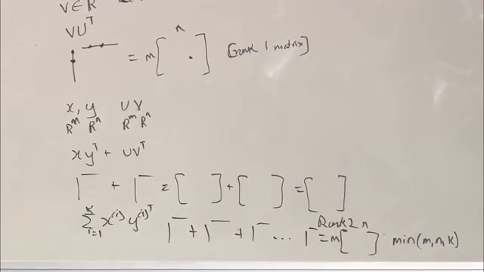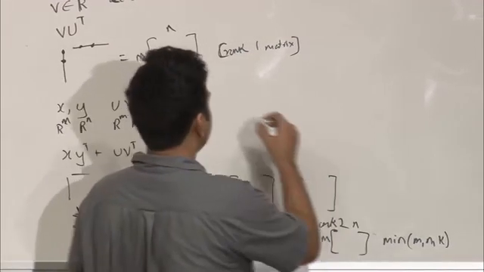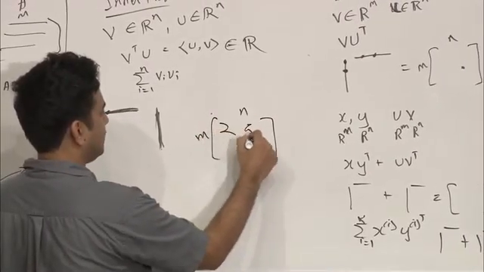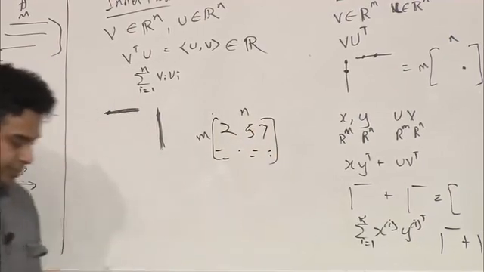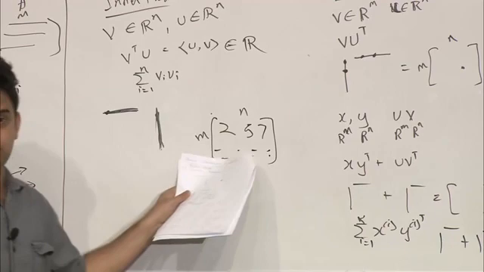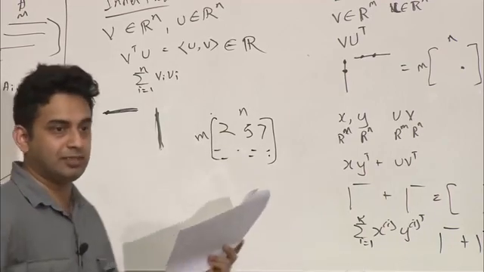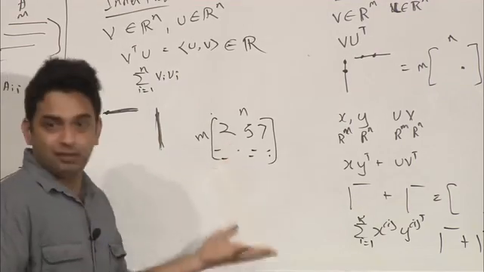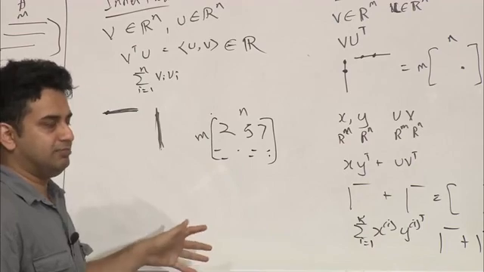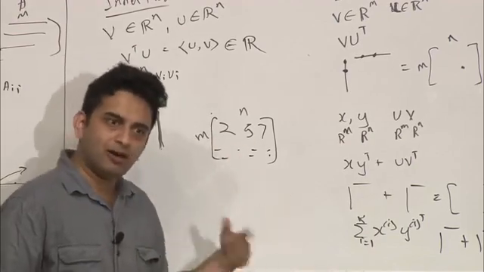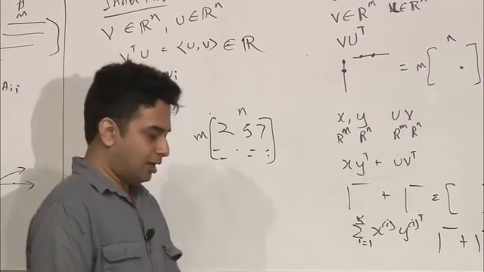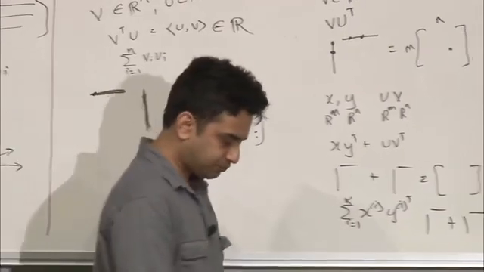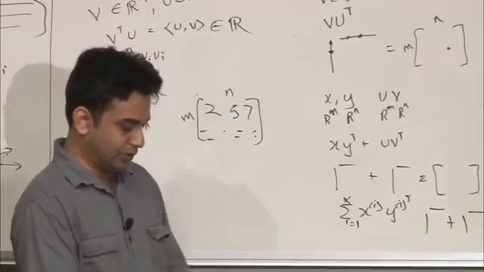Another thing to note is that if you're given any arbitrary m by n matrix with some numbers filled in, and you're asked to tell what rank it is, it's nearly impossible. You cannot just look at a matrix and tell what the rank of it is. There's no straightforward way. If it's diagonal, maybe you can, but in general you cannot. There's nothing like counting the number of zeros or the number of odd and even entries. There's no such thing. So just by looking at a matrix, you cannot tell what its rank is. You'll have to do something deeper than that. We'll go over that today.